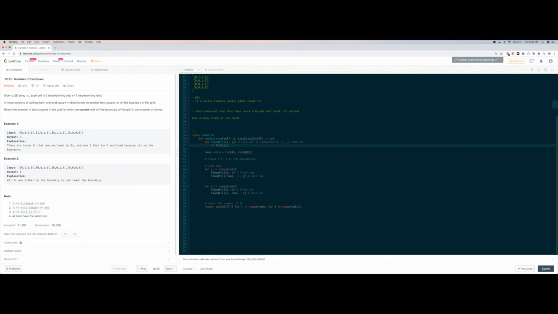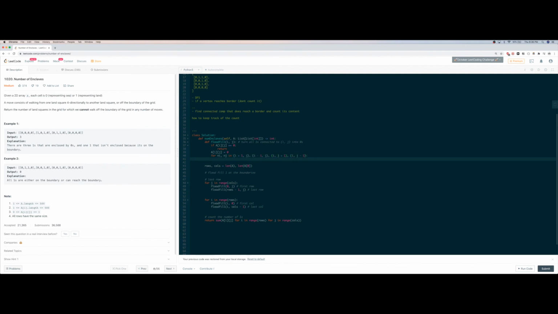So if a[i][j] is equal to 0, return, and when we get to 1, we just set it to 0, and then we need to go through the neighbors, which are i+1, j, i-1, j, and then i, j+1, and then i, j-1.